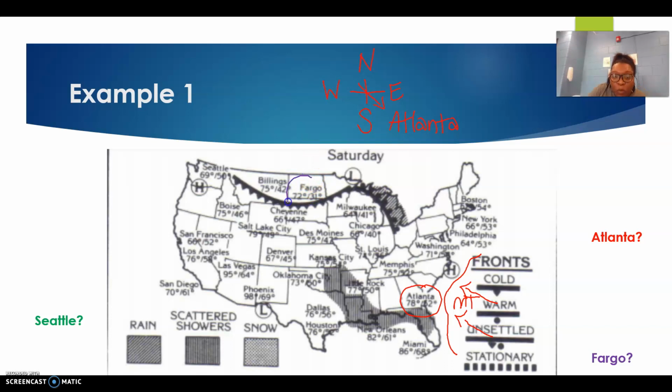In fact, we'll see that Fargo is in the northwest kind of, but it's basically in the northern part of the United States, okay? And we would say Fargo is in the northwest because it's going out west, and it's much more western than Atlanta. So when we're looking here at Fargo, this is land above us. This is Canada, okay? So Fargo is going to have an air mass that's coming down from the polar region.